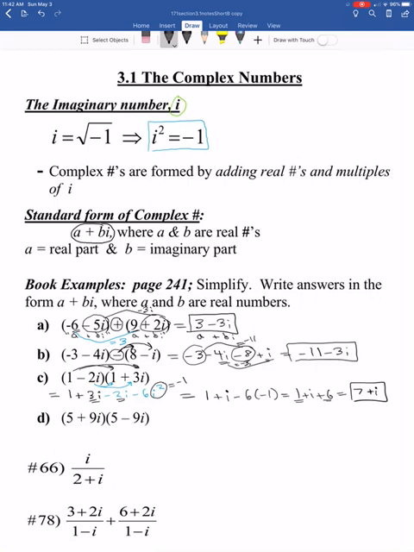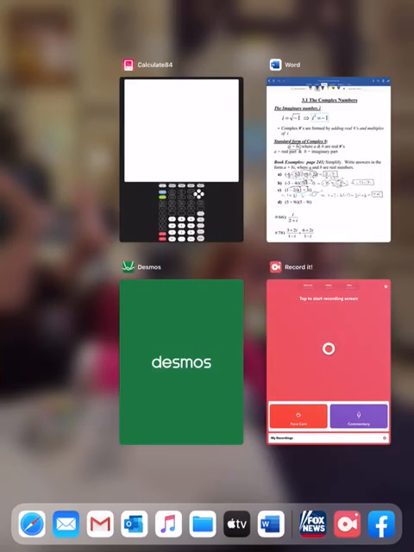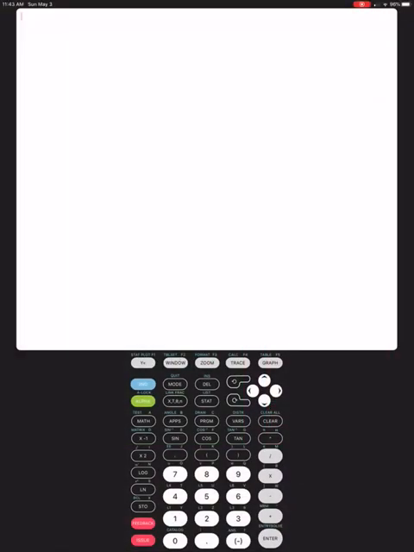Now I do want to mention, while we have it, your calculator does have imaginary numbers. So you can work with imaginary numbers on your TI. So if you want, let's pull that up. Go to your TI. And just to show you where i is, it's above your decimal key. You see it here in blue. So for example, that last problem, if you want to write it in, we could.